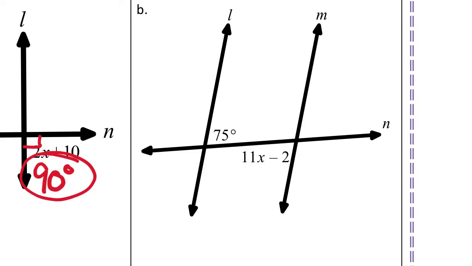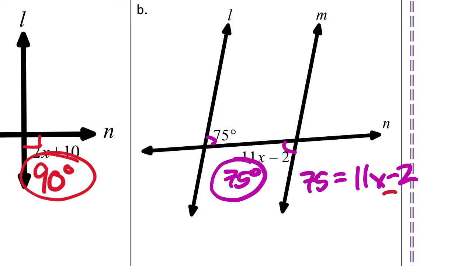So on part B here, I have this angle, and lines L and M are parallel. So we would say these two are alternate interior angles, which again makes these the same as well. So I'd say 75 is going to, or the 11x minus 2, I just need to make it 75. And again, we know that the angle itself is 75 degrees, but we need to solve for the x. So that is one of the answers.